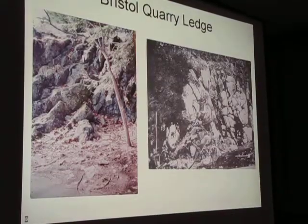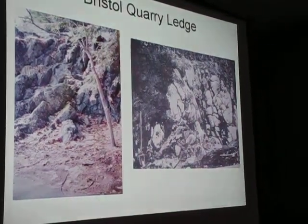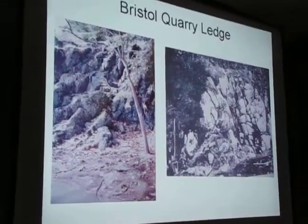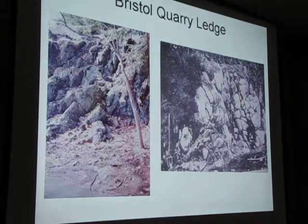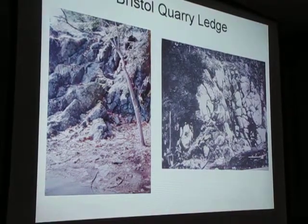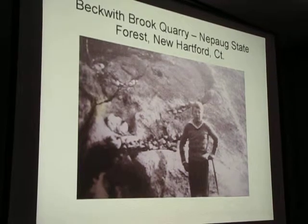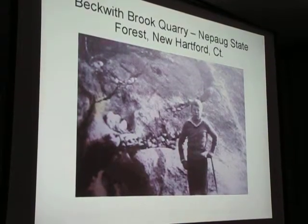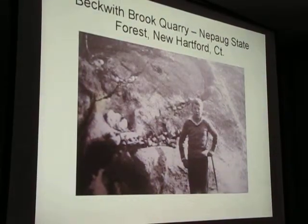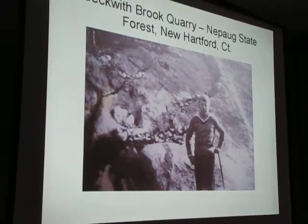Next slide, please. The Bristol Quarry is briefly mentioned in articles pertaining to the town's history. All known artifacts from this site are scattered between Yale University, the Norris Bull Collection at UConn, Bristol Historical Society, and Plainville Library. The extensive collection of basalt picks from this quarry are in a private collection located in New Hartford. Next slide. The Beckwith Quarry, located in New Hartford, Connecticut, was dug by collectors many years ago and was also professionally excavated by the Central Connecticut State University 1995 Field School. But nothing was ever published on the site.